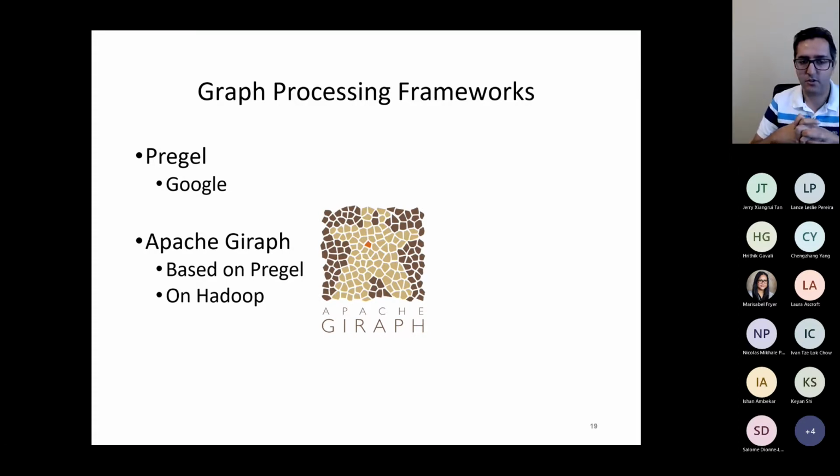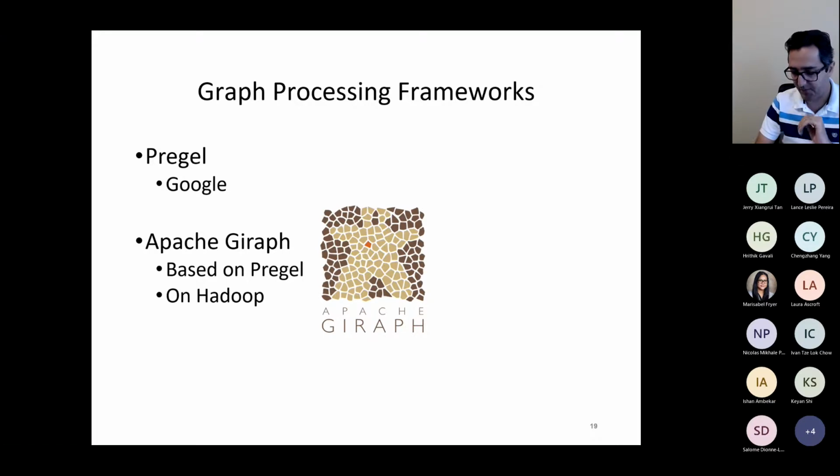So we have Apache Giraph, which is the open source implementation of Pregel, pretty much. It's based on Pregel, and it works on top of Hadoop. So that's nice, we don't need a new cluster. It works on top of Hadoop, and it's basically part of the Hadoop ecosystem. So another animal in the zoo.